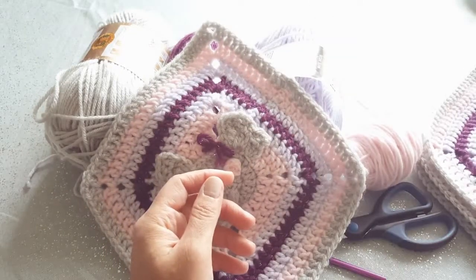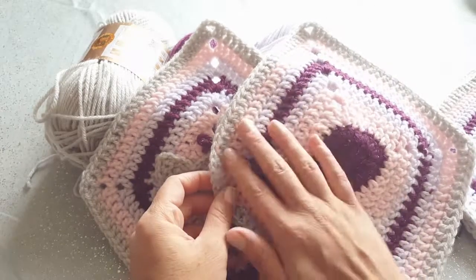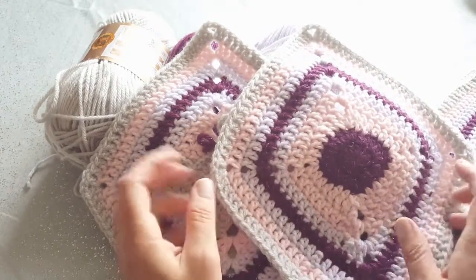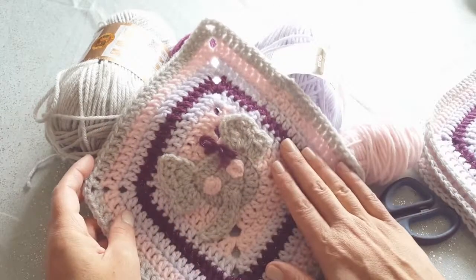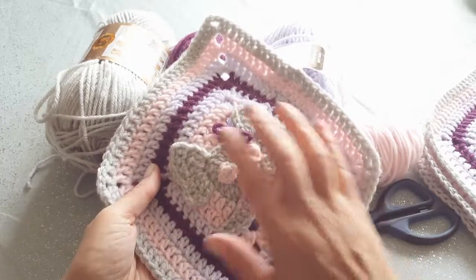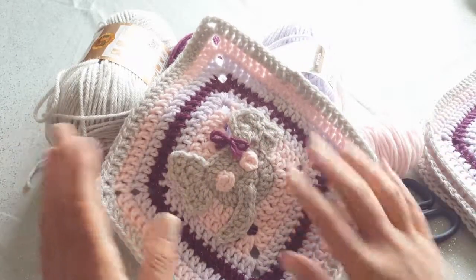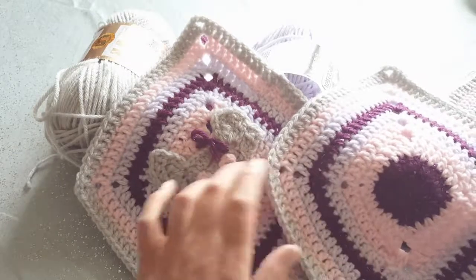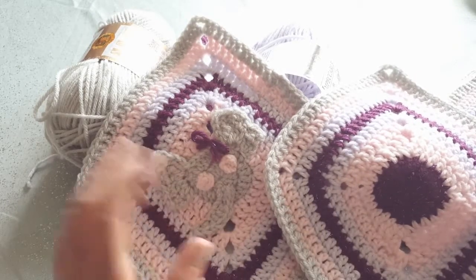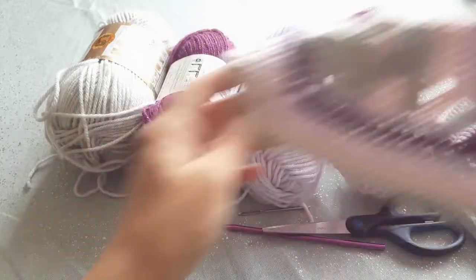So make sure to check that out for your plain diamonds. Now, you may want to do the whole blanket and have all of them with the elephant face on it. That's a design that's totally up to you. I chose to do some of them with the face and some of them without the face, just to add that little contrast of color with the dark purple in the center. Again, however you want to design it, completely up to you.